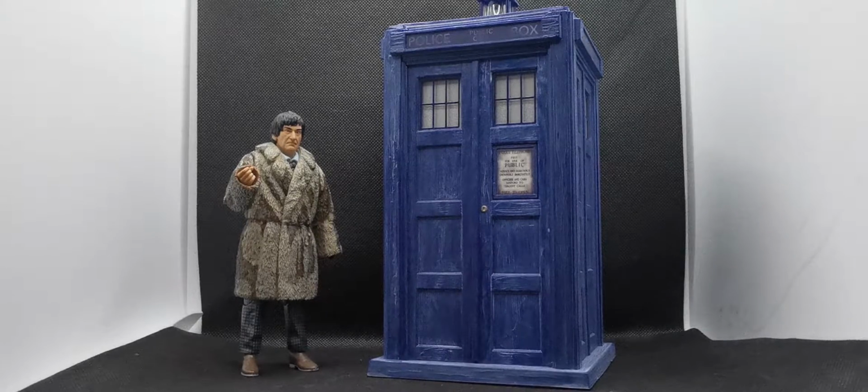So here we have the Second Doctor in his fur coat, which many of us wanted for years, and the TARDIS from the same story. Now, this TARDIS I love because it's so weathered and battered looking. They've even moved the lock into, I think, the right position as far as I know. The phone panel, police telephone box, free for use of public, is usually on the left hand side. But from season 5, for a few stories, for some reason the production team stuck it on the right side. I'm not sure why. If you do know why, please drop a comment in the comment section below.